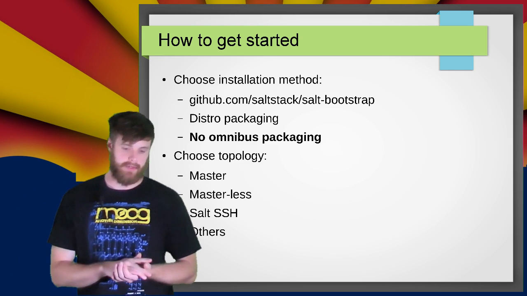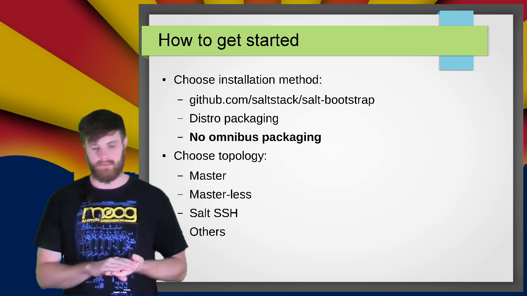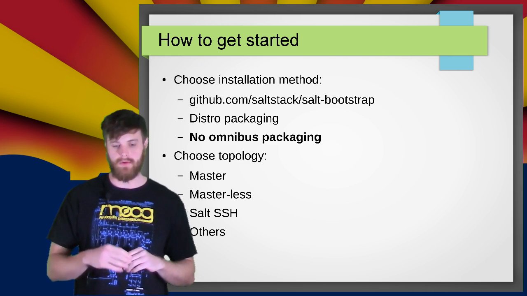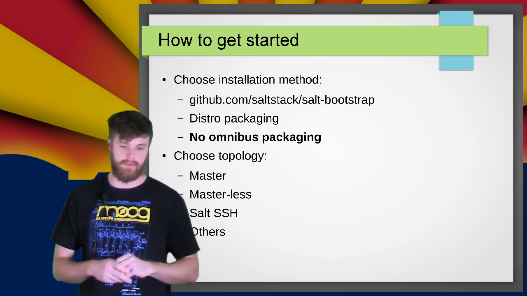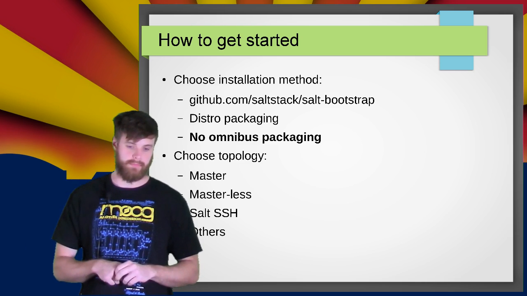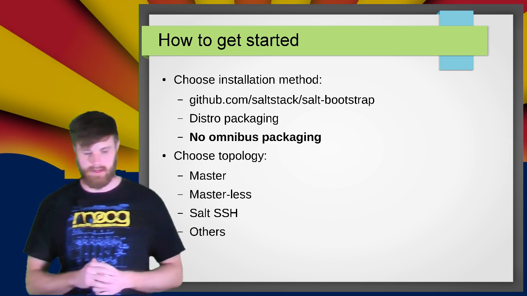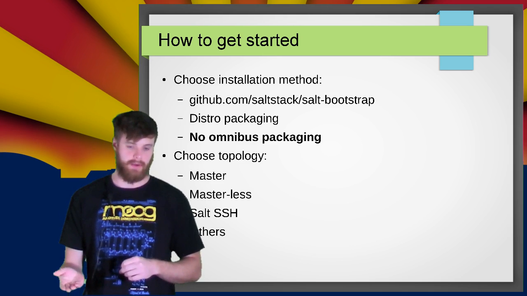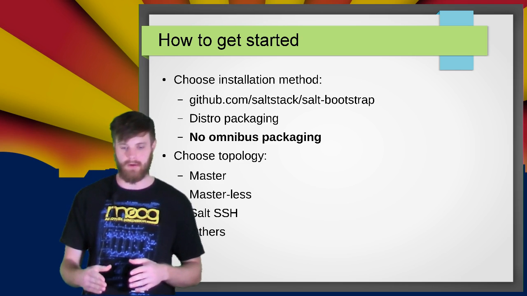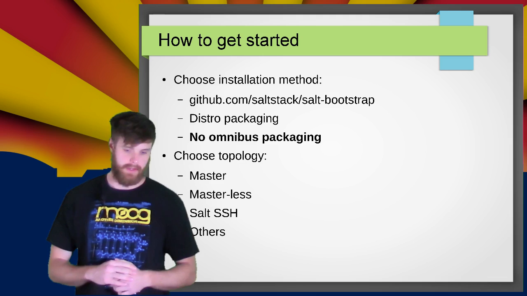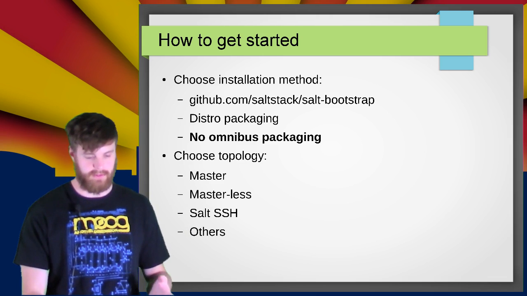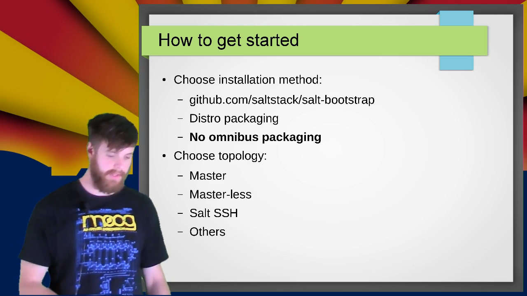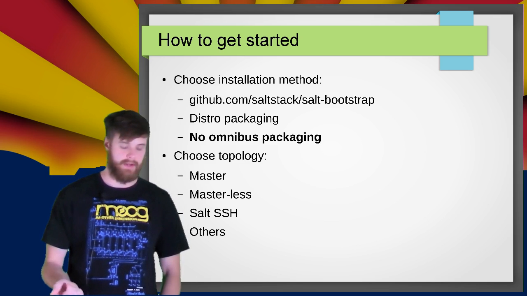There's a new mode in the latest release called Salt SSH. This lets you run a remote agent over an SSH connection, so you don't need to install software on your configured devices. This is basically like an Ansible work-alike, and there are a lot of cases where that might be appropriate. But it's much higher overhead when you have to negotiate an SSH connection to your device and make changes. You don't get some of the interesting things that Salt gives you. And then for others, you can do a hybrid.